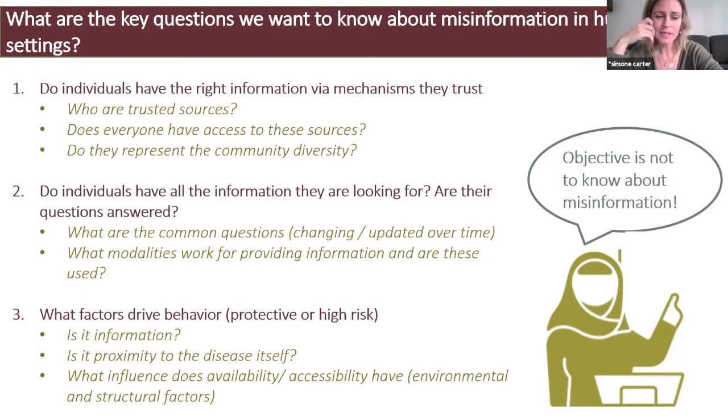And then what factors drive behavior? This is something really, really important because our biggest concern is about high risk or bad behavior. And the question is, what are the factors that drive behavior? Is it information? Is it proximity to the disease itself? And what influence does the availability and accessibility have? So what are the environmental and structural factors?